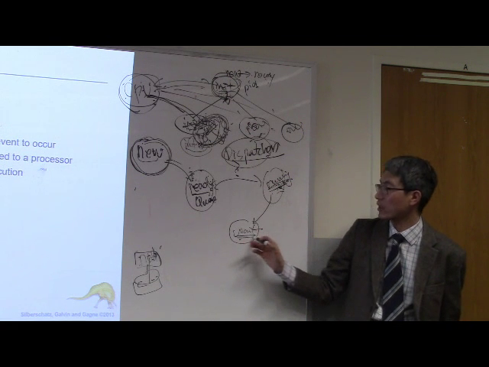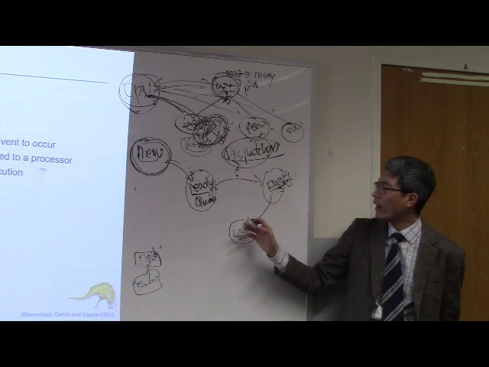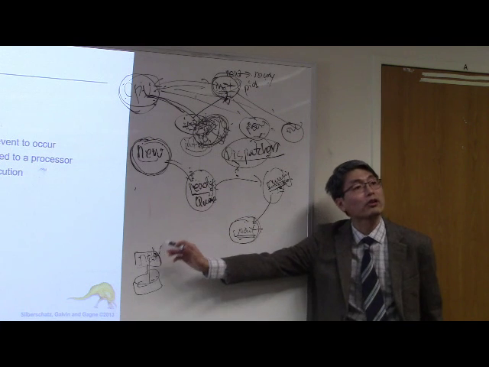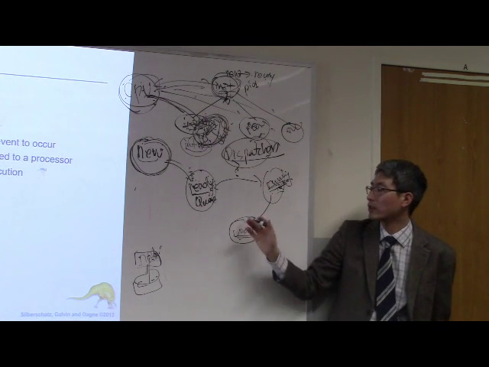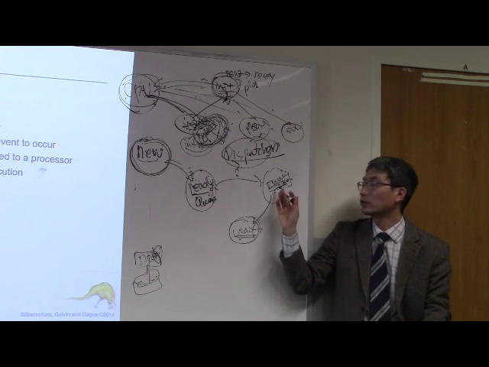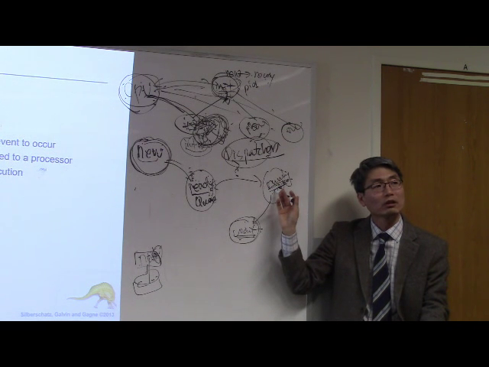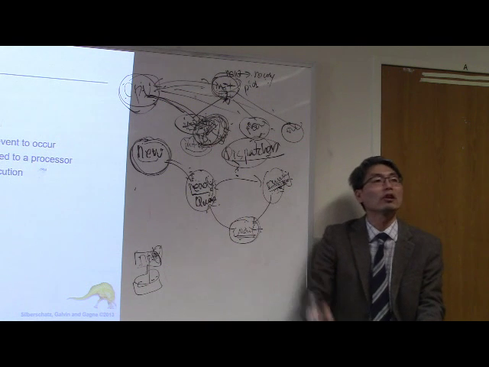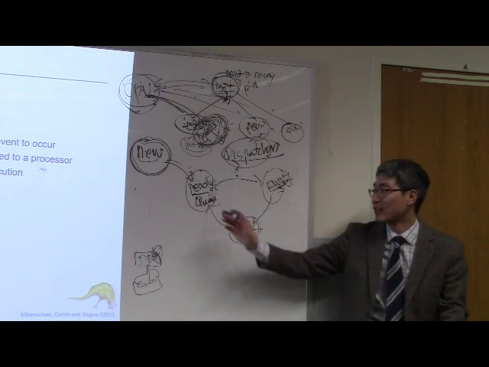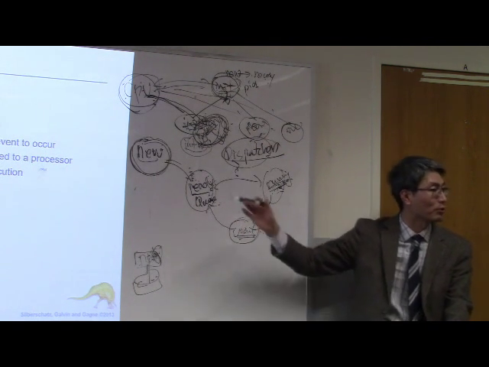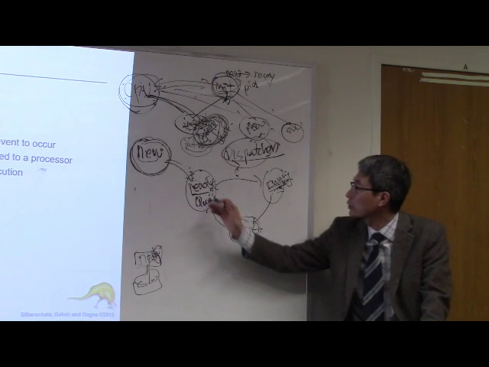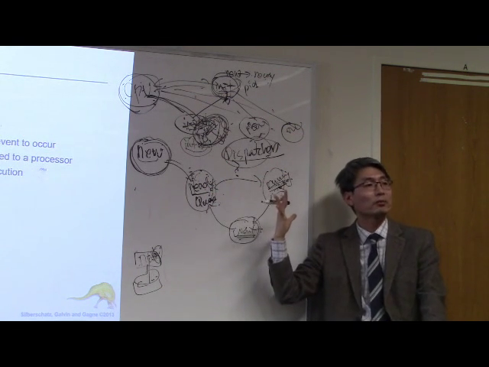Okay? So there's a process in the wait queue. Then when this state changes, it interrupts, then informs the operating system. The operating system gets the signal that the data is returned. Can this one move back to the running queue right away? No. Instead, it needs to move to the ready queue and wait. I know sometimes it's not fair, okay? But overall, this is the algorithm used in the operating system. So this one will move to the ready queue, then sometime later it will be selected.